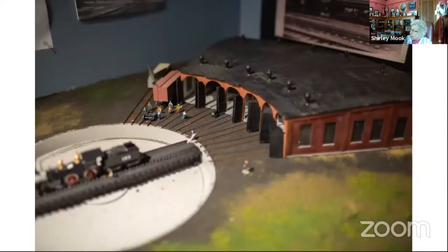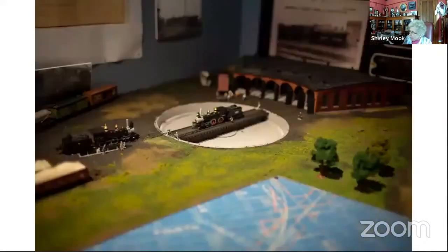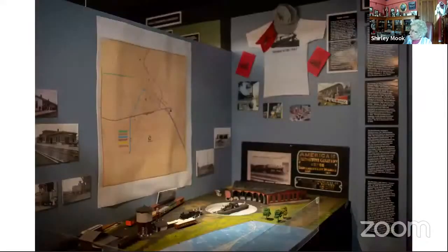Then here you also see that Keith made an authentic replica of the roundhouse, which was by where Cedar Rail is now. You can see the train going around on the turntable. And then on the wall, we have the story of the restoration of the 2442, which was spearheaded, of course, by our beloved Stan Custer. You can also see railroad maps that were given to us by the city of Marshfield, and the little scenes that Keith has done.